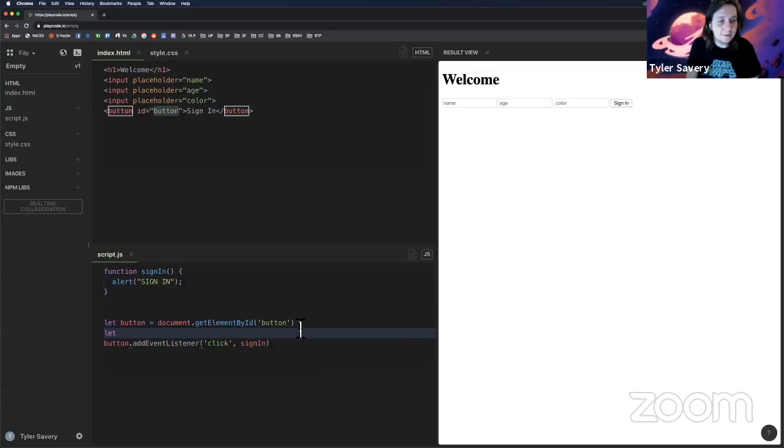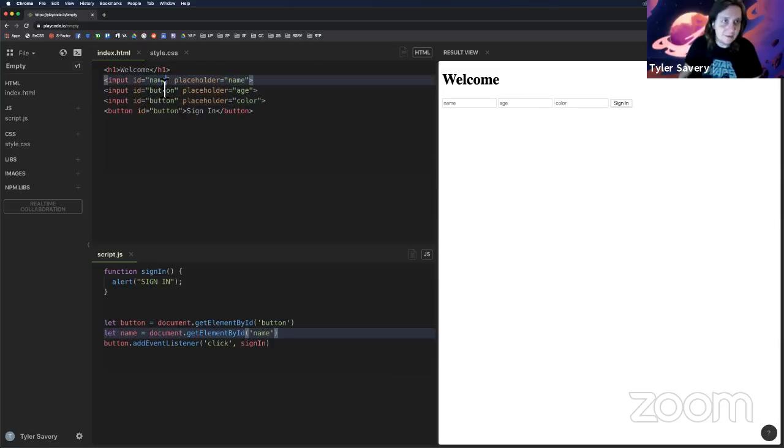Okay, we also want to add some other things here. So we're going to make name value, or we'll say name equals document dot get element by ID. And we called it, oh, we haven't given it IDs yet. Let's do that. So remember, anything in JavaScript, we've got to give an ID so that we can talk to it.